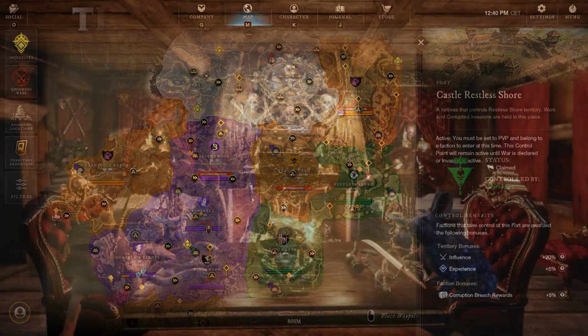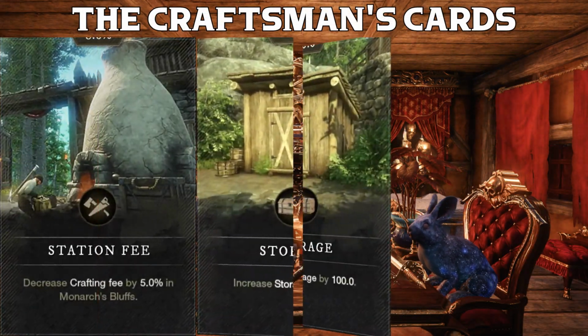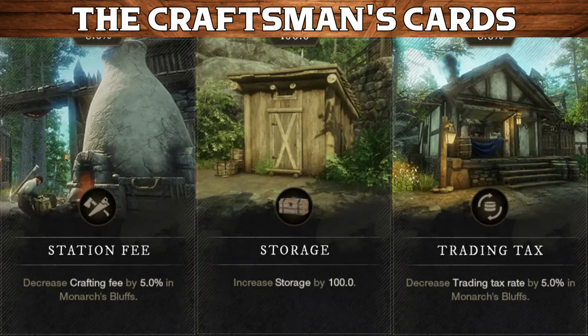Which brings us to the Craftsman's cards, which is the reward you get for earning territory standing in any given area. Now, I would focus primarily on storage in the beginning, but both decreasing your crafting fee as well as your trading taxes should go all the way up to around 30% once you progress further into the game.